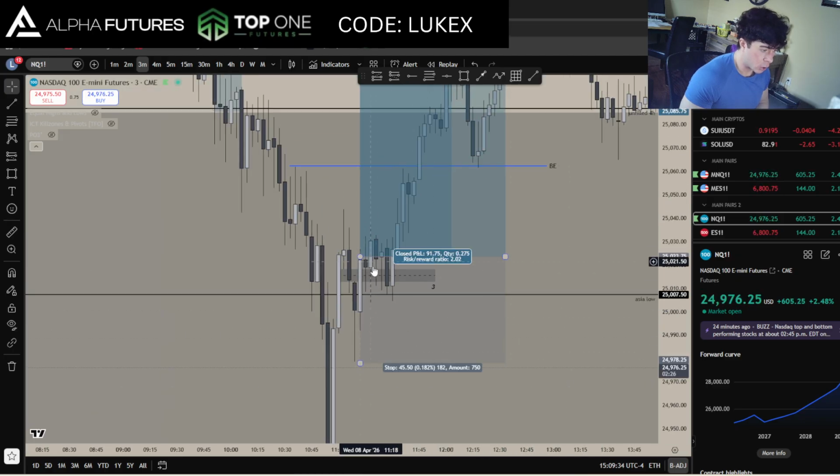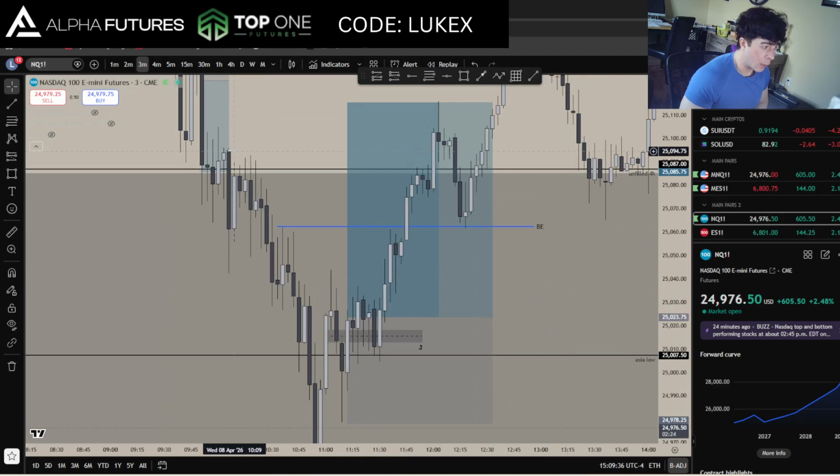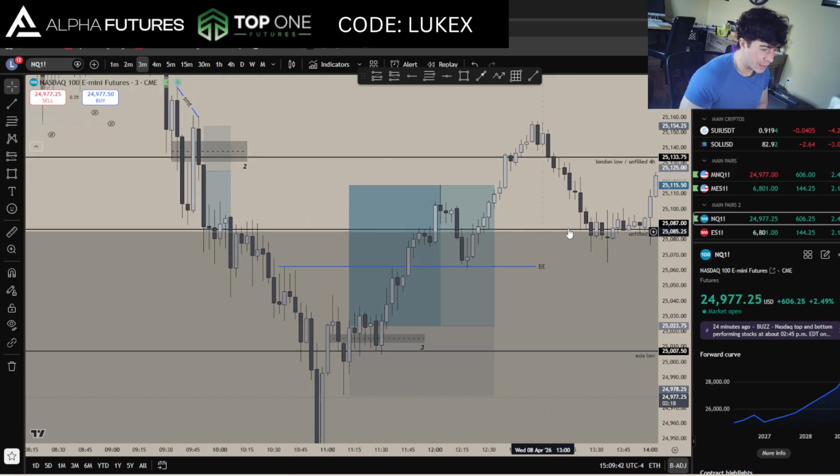We do sit in some chop for a bit, and I was supposed to target this high, which was the top of the low resistance liquidity, but I accidentally dragged the TP a little bit higher, so I got pretty fortunate that price didn't sweep and then come down. So I got exited at 25,115. So it was just under $200 in this trade. It was nothing crazy.